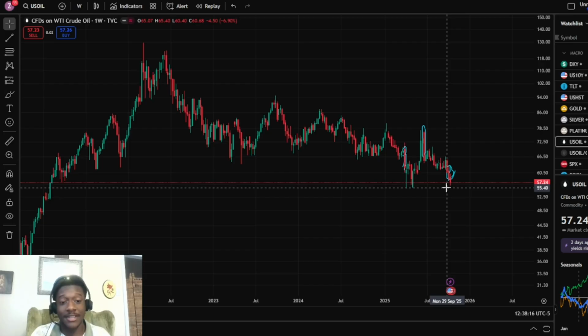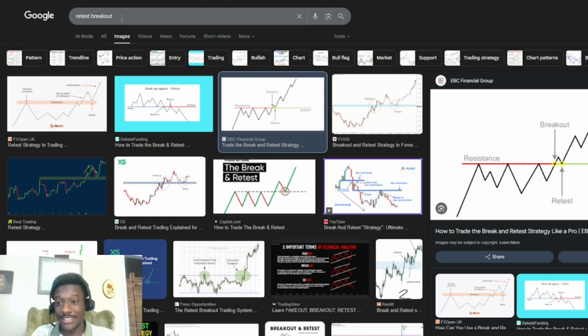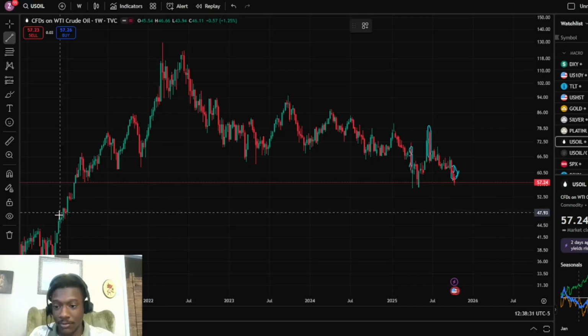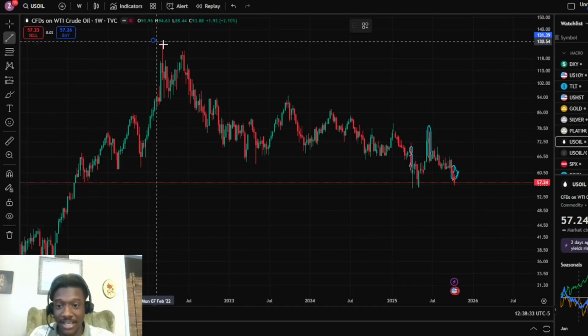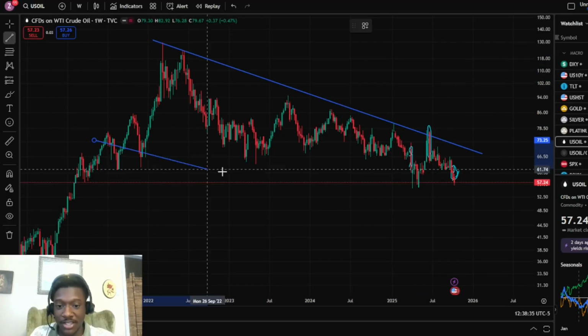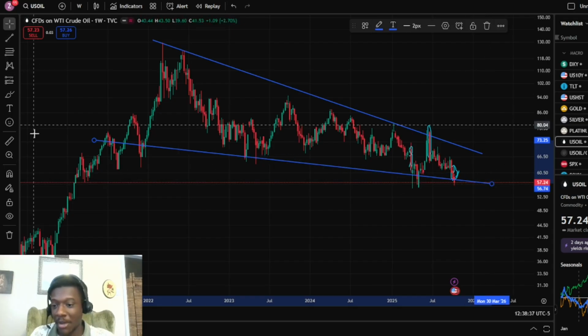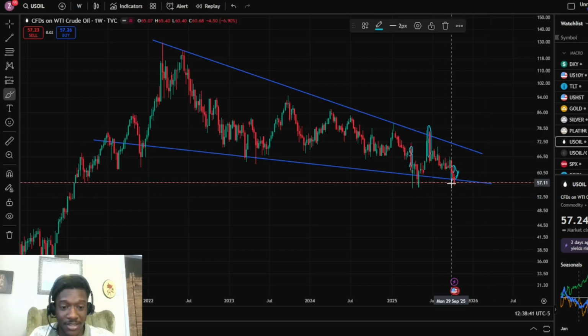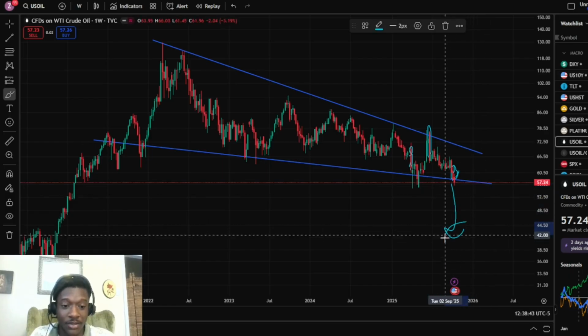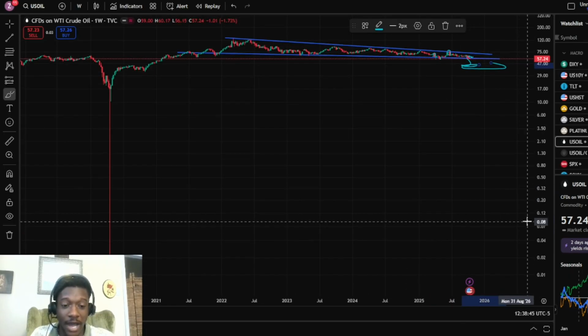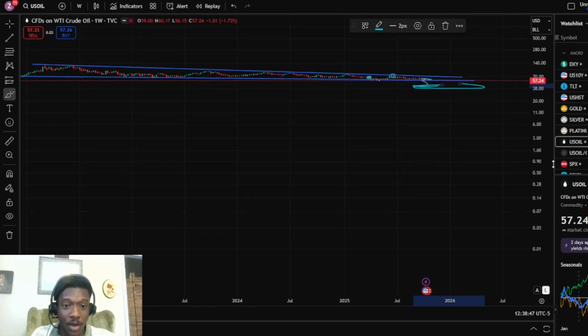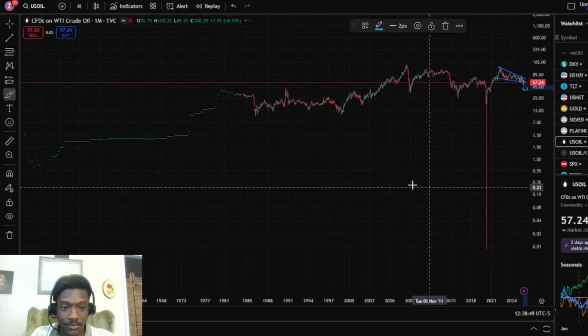Now, in my opinion, after this is over, it's going to be a slingshot pattern. So it's going to be a retest, a breakout, and then a slingshot. Okay, this is the first leg. This is the second leg. We're gonna break this pattern. Where's the marker at? We're gonna break this pattern. Probably gonna go into the mid 40s for just a little while. I don't know how long, but for a little while we may reach the mid 40s. Oh my gosh!